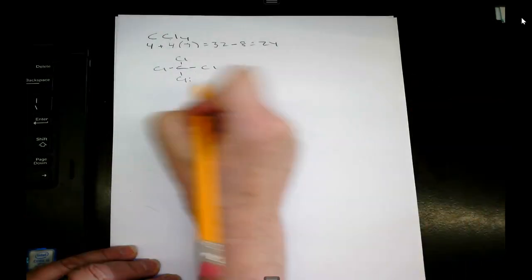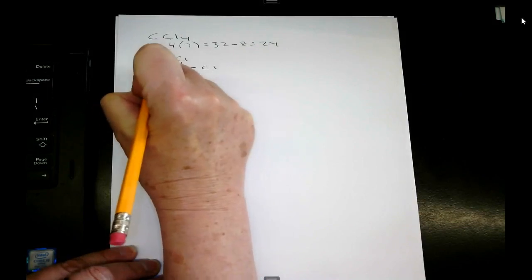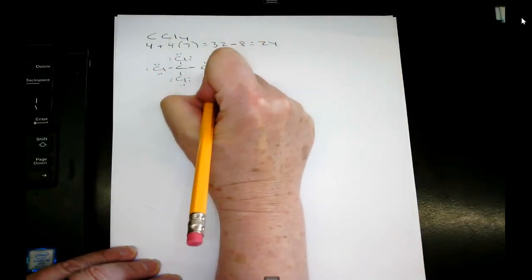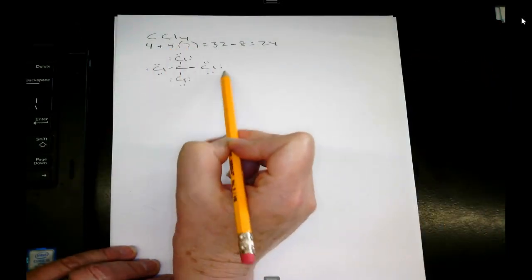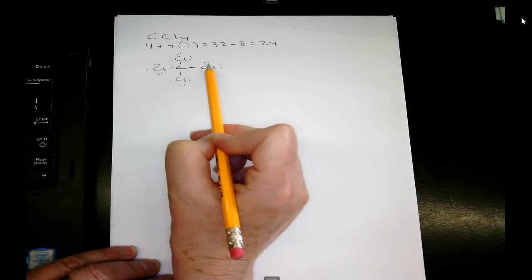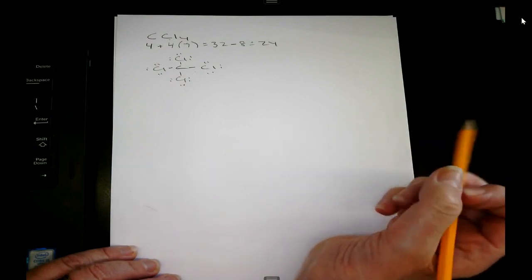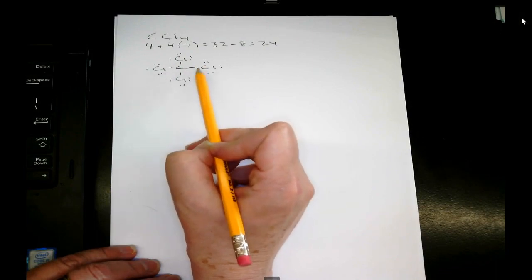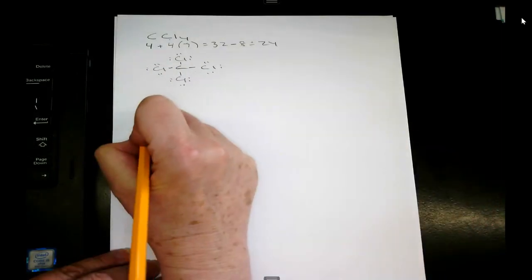So we've got a lone pair that's 2, 4, 6, 8, 10, 12, 14, 16, 18, 20, 22, 24. We've got a total of 32 valence electrons in our structure. Each chlorine has 3 lone pairs of electrons and 1 bonding pair of electrons, so the octet rule is fulfilled. And the carbon in the center has 4 bonding pairs of electrons, which is 8 total electrons, and the carbon is stable.